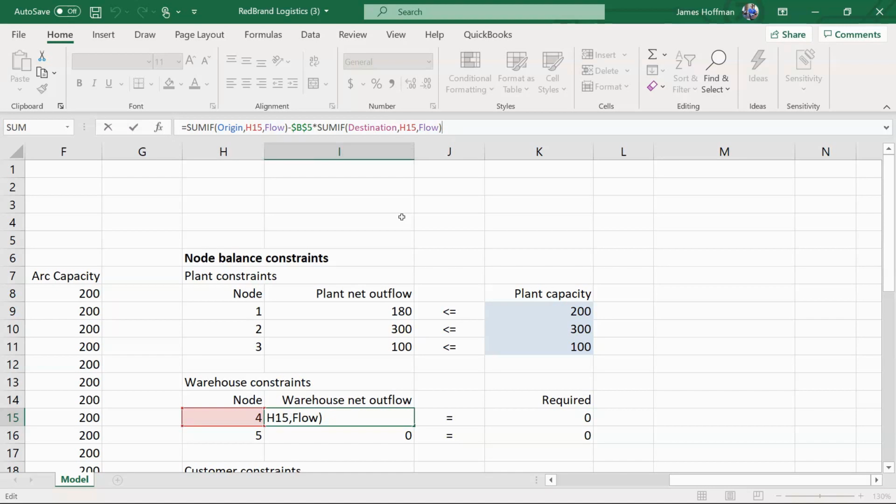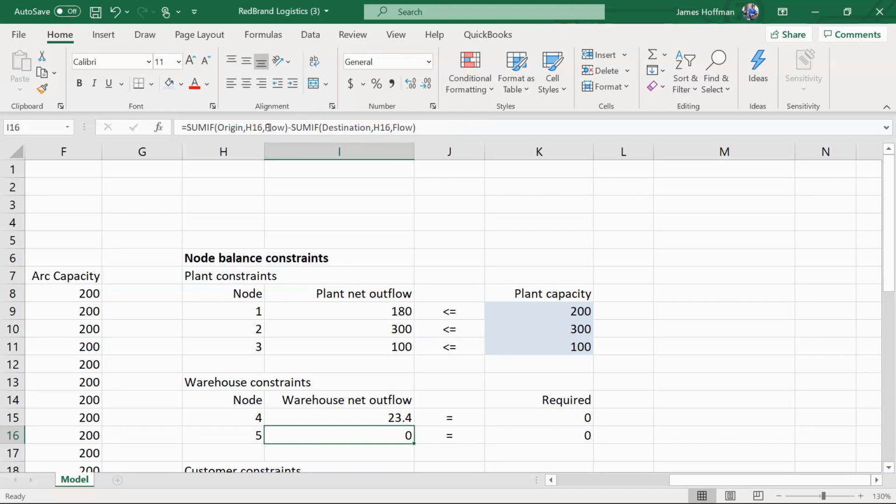So really the only thing we did was put this in there. Okay, so you can do the same for the next one. I guess it would have been easier just to put in the percent spoiled. So in I16, just put a $B$5 times here.